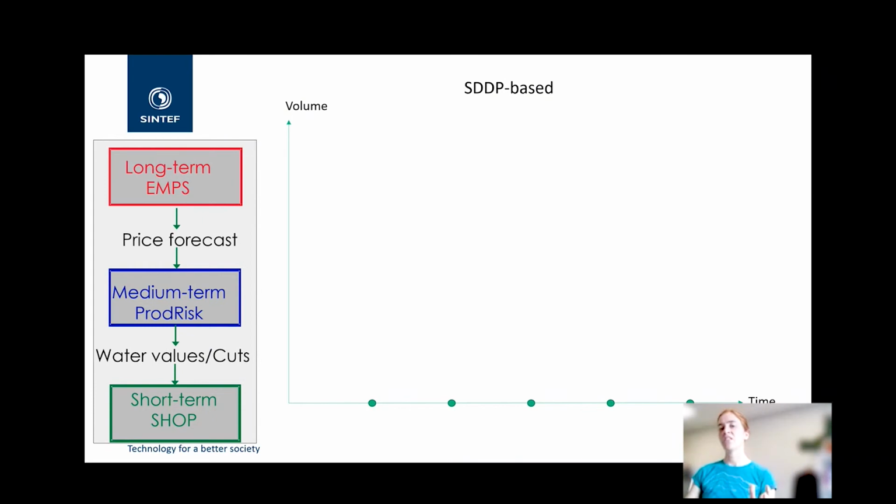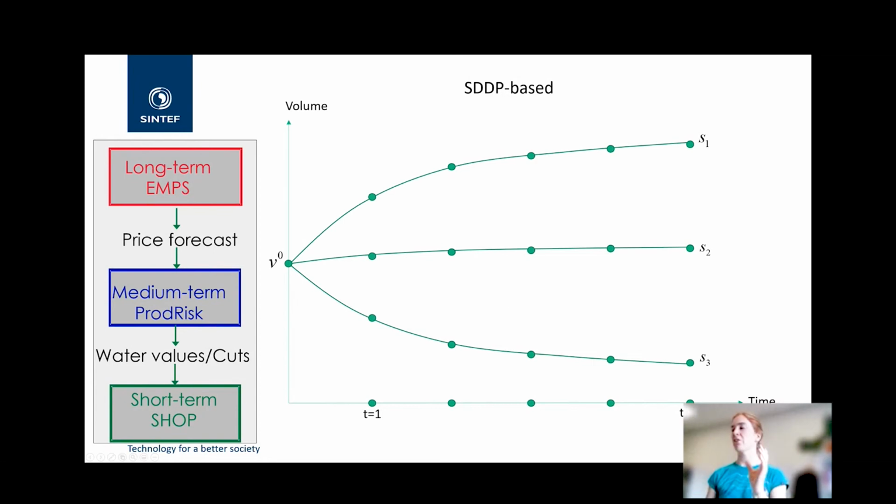This is a combination of stochastic dual dynamic programming and stochastic dynamic programming. PRODRISC is able to have a detailed hydropower description in an area, but if you include more areas, then you will get too long computation times. It is based on iterative forward simulations and backward recursions. In the forward simulation, we see how the operation of a reservoir with respect to the generated strategy will be along historical inflow scenarios and price forecasts.